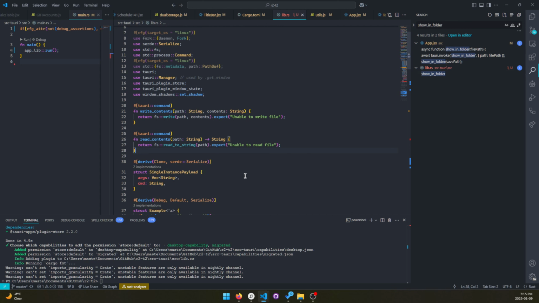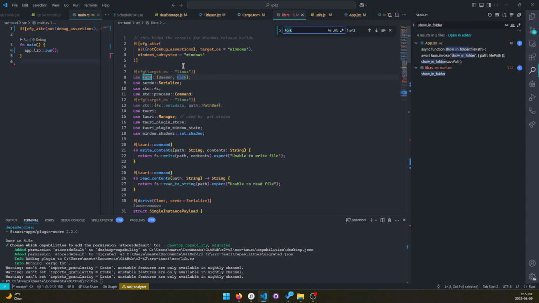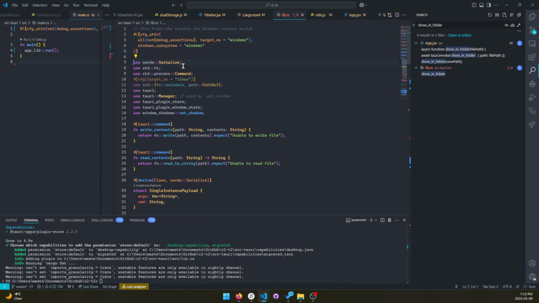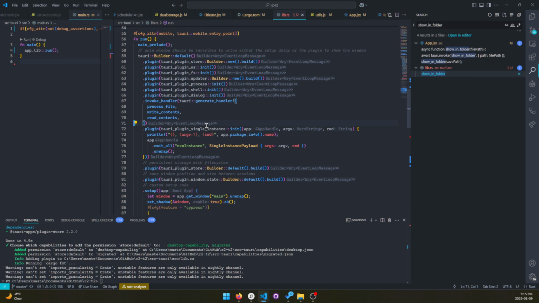So we're gonna show an example of how to actually add plugins in the new version of Tauri. Make sure you're cleaning up properly because you might accidentally remove an import you actually need. So make sure you remove this command and we're good now.